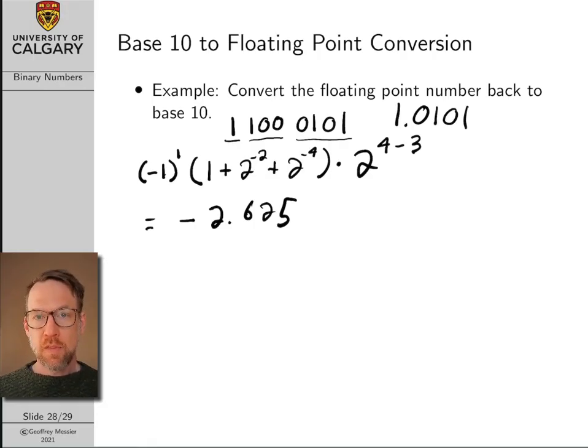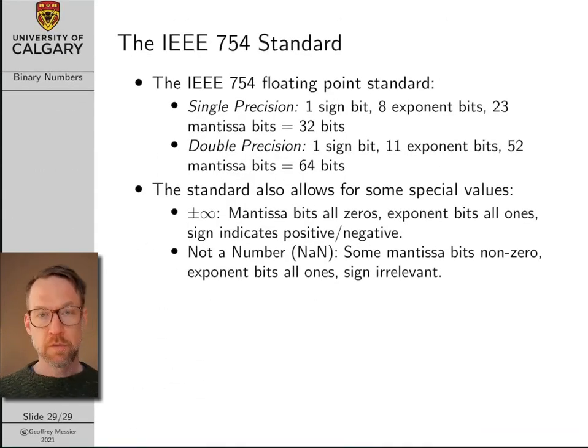Now, in this lecture, I've used 8-bit floating point numbers just because it makes it a little easier to move through the examples. But in reality, real floating point numbers are much, much bigger than 8 bits. The most common floating point number standard is the IEEE 754 standard. So as a designer, it's really kind of up to you how many bits you want to make your floating point number, how many bits you want to assign to your exponent, how many bits you want to assign to your mantissa. But in practice, most computer architectures conform to the 754 standard.